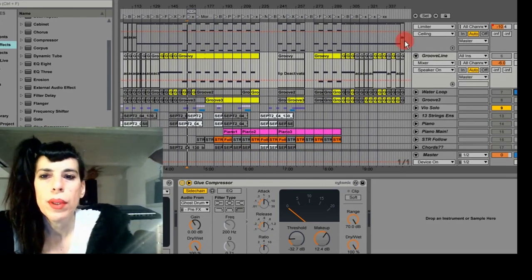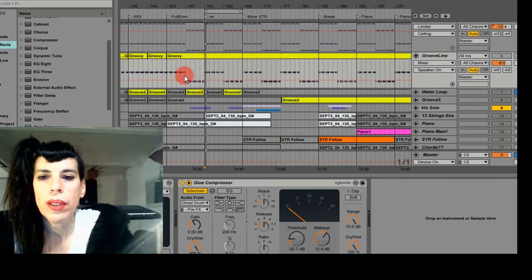Water loop, I know already what it's saying. It's kind of this atmospheric.